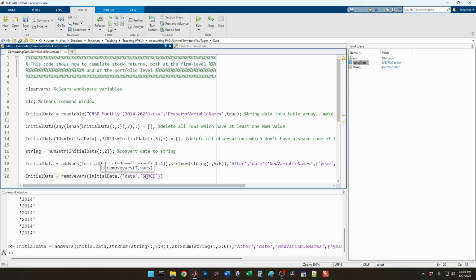So lowercase shrcd is not the same variable as uppercase shrcd. You got to be careful. So this removes shrcd and date from the table.